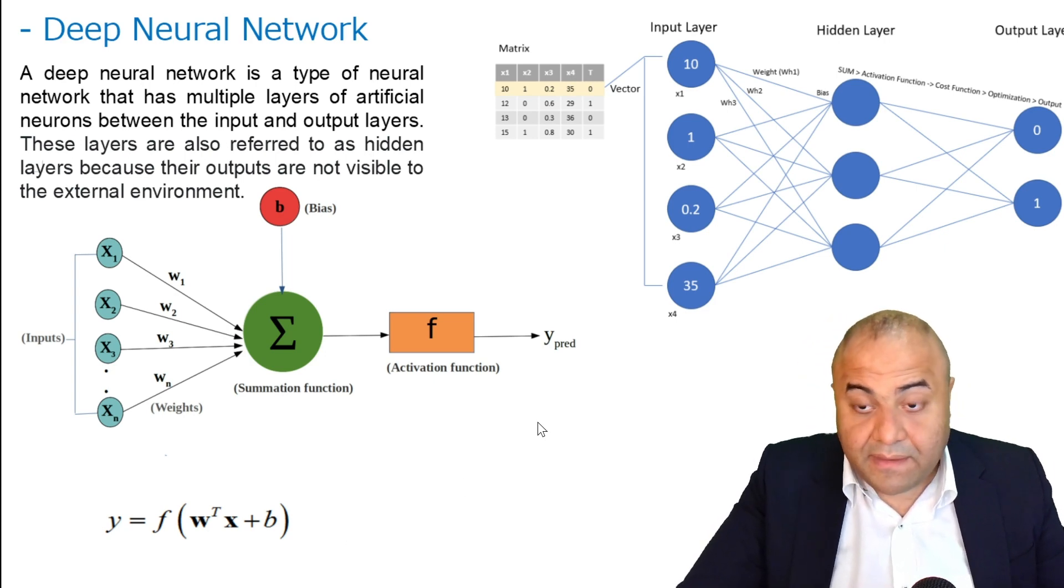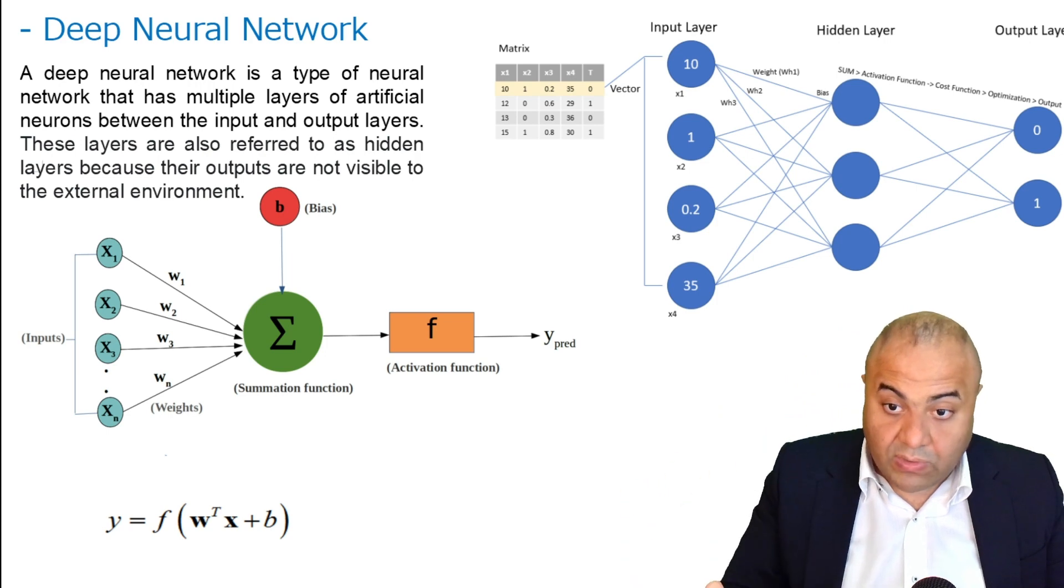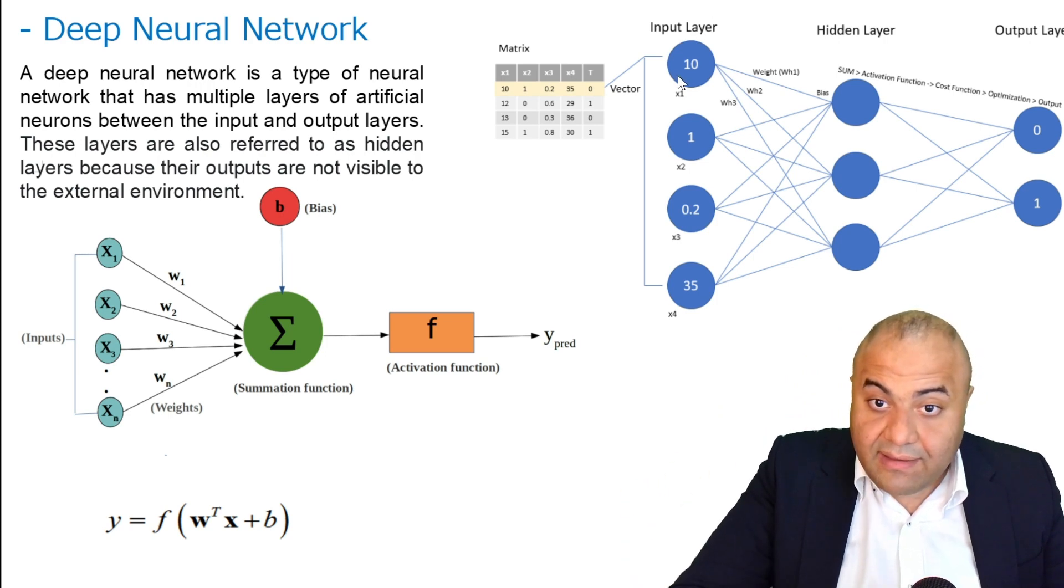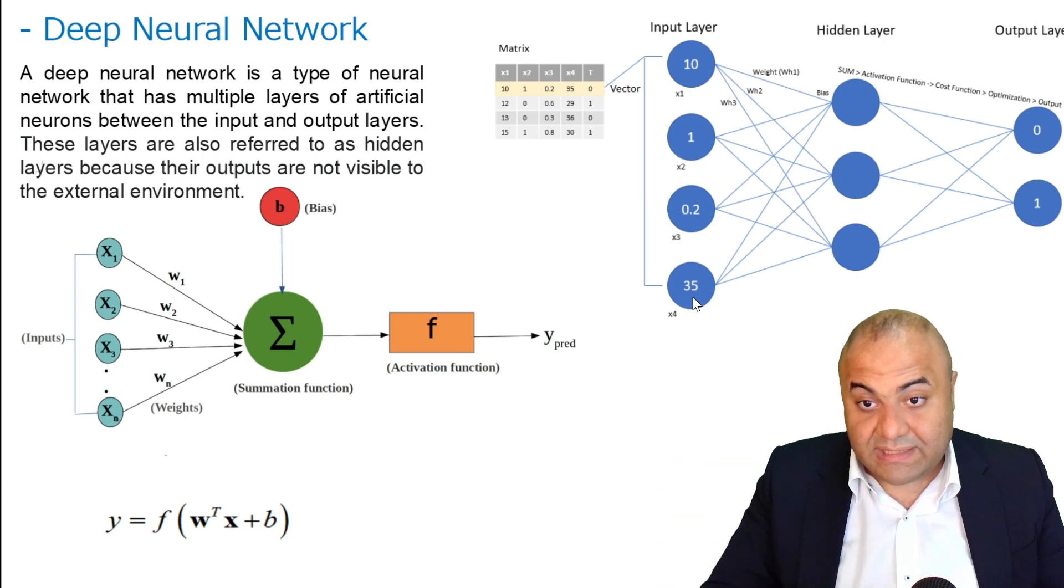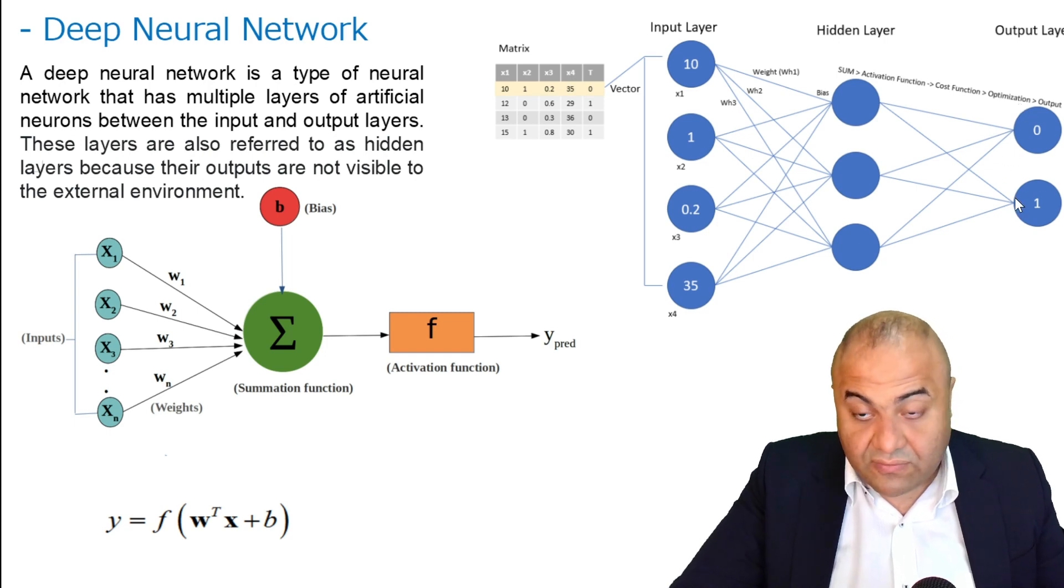So how does it look like? If we have data with an input value, for example x1, x2, x3, x4, and a target value of, let's say, we try to classify something, so it's 0 or 1. We simply add these ones to be every value will be x1, x2, x3, and x4 as an input layer of specific values. And these values will be passed on to some layers here we call hidden layers. And after that, depending on the architecture, will be passed on to the resulting layers, which in this case is the output layers of 0 and 1.